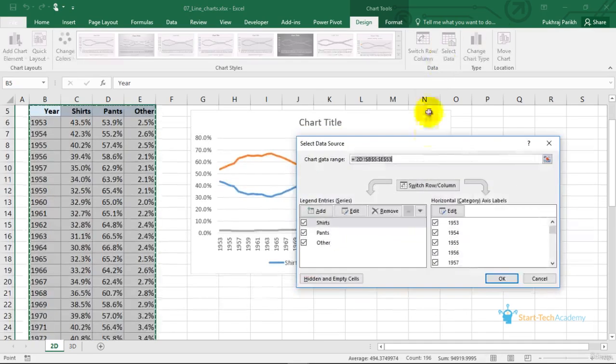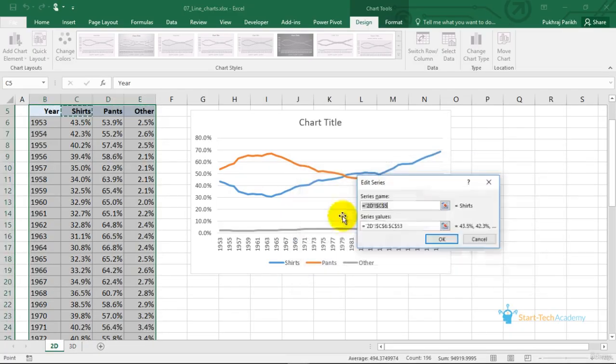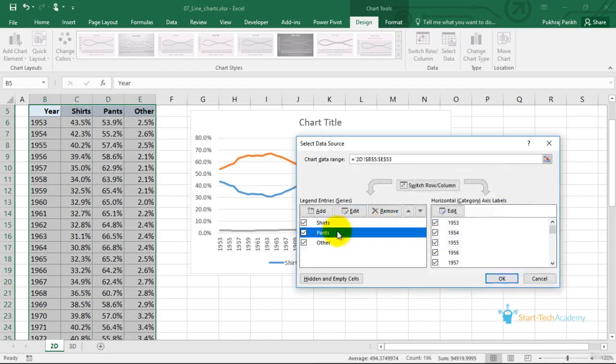You can click on this and you can see that in the legends you have shirts. You can click on this edit button. The series name is shirts, which is correct, and the series values are from C6 to C53, which is also correct. So you can check all other series also, and if it is okay, then you can use it.